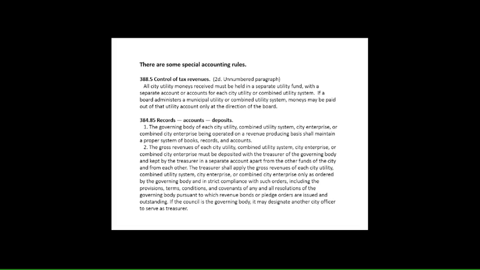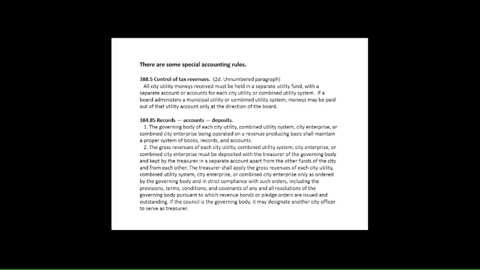Those aren't the only special rules. The statute sets some other rules in regard to the accounting of municipal utilities. The first one here is 388.5. The funds of a municipal utility must be held in a separate utility account. That's true whether we're dealing with a municipal utility run by the board, or a municipal utility run by the city council. If it's run by the board, no money can be distributed unless it's on the direction of the utility board, which is why on utility board agendas you always see that long list of bills to be paid, salaries to be paid, because nobody can pay money except on direction of the utilities board.